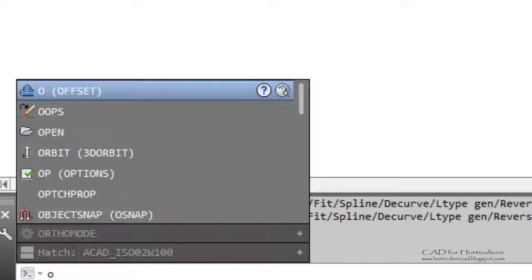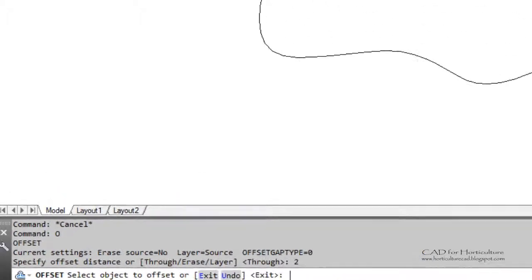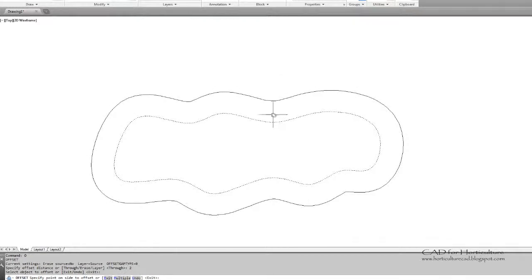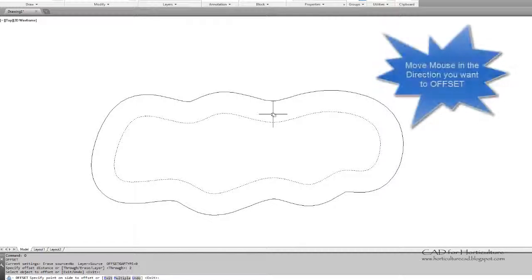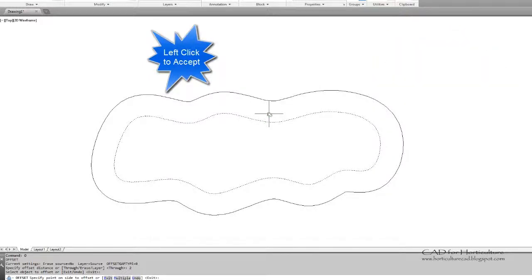I'm going to type O for offset, and then enter a distance of 2. Because I haven't set any kind of scale, I don't know if 2 is going to be a big distance or a small distance. So we're going to click on this line, and there we go. It's 2. I move my mouse to the outside of that line, so it shows what it would look like. If I went to the inside, it would show it in that direction. It will not accept it until you click, so make sure you remember to click.